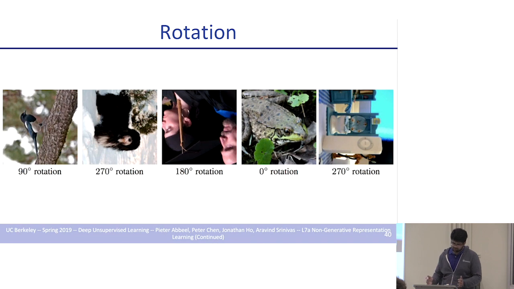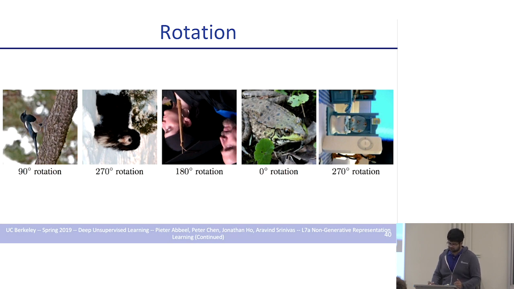All right. So another principle is super, super easy. It's kind of surprising that it actually works really well: just predicting the rotation. So you take an image, you rotate it by one of these angles, 90, 180, 270, or just have it normally. Take a CNN and ask the CNN to output which angle it was, four categories, classifier. You do this over lots of images, and that CNN learns good representations. So you're constructing labels for free over here by making these transformations, which is basically just a rotation, and hoping that the encoder learns something useful.